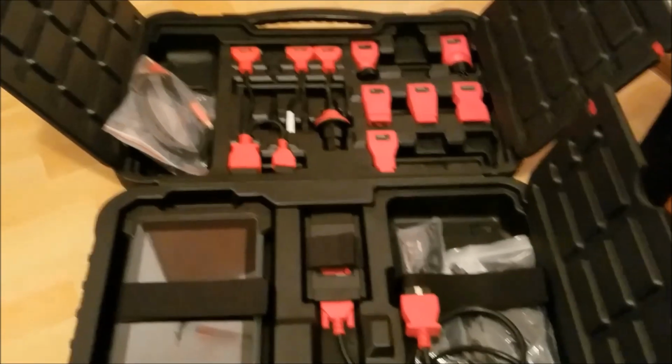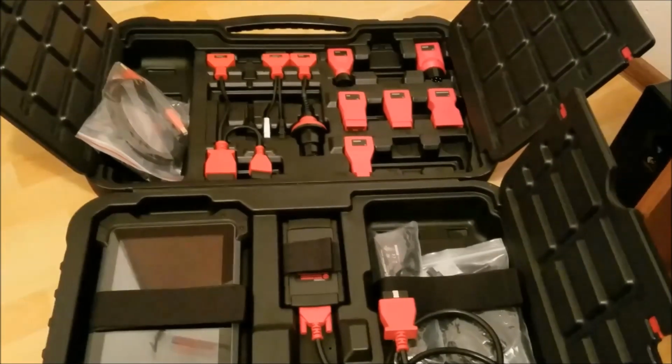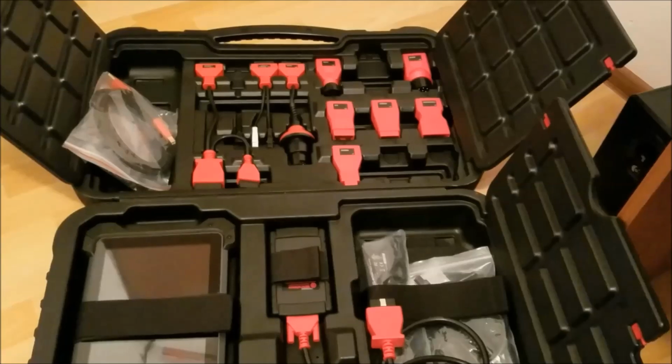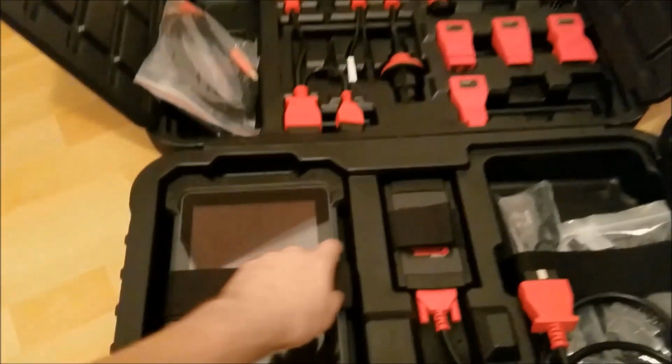I paid for this bundle $1,850 US. I'm not really sure if that's a good deal. You'll be the judge, but I gotta be honest, I'm quite happy with it.